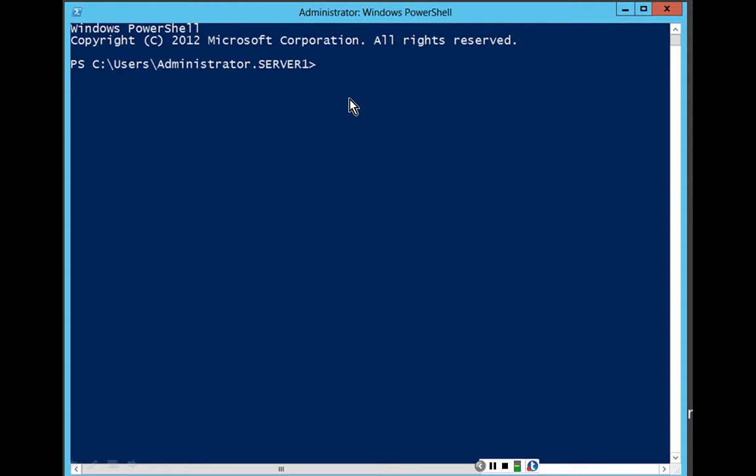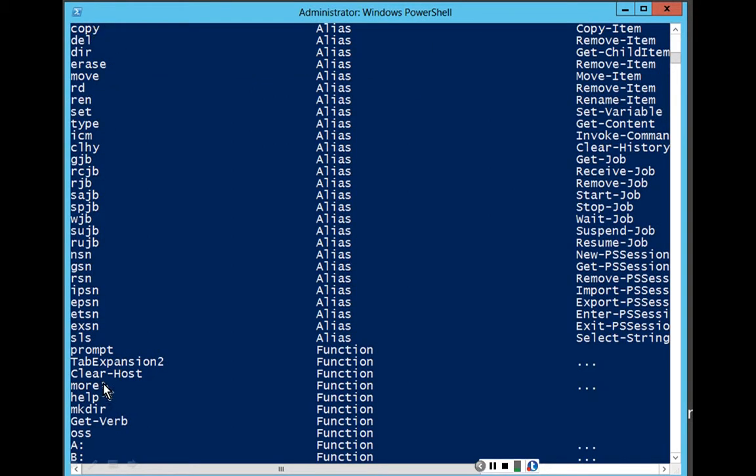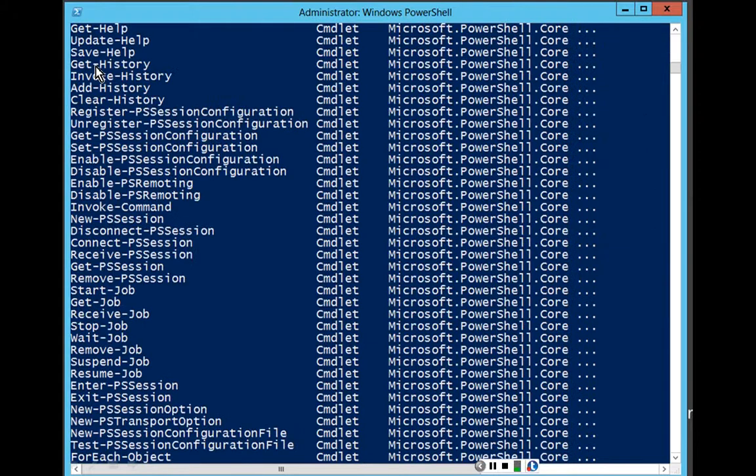And if I want to get a list of all commands, I would type get-help space asterisk and press the enter key, and that would give a list of the many commands which are available in PowerShell. Now, many of these commands you already know. There's the copy command, the delete command, the dir command. All of these old DOS commands work in PowerShell. The erase command, the move command, remove directory, and rename. If I scroll down, this is the command we're using right now. The get help command gives us help on other commands.